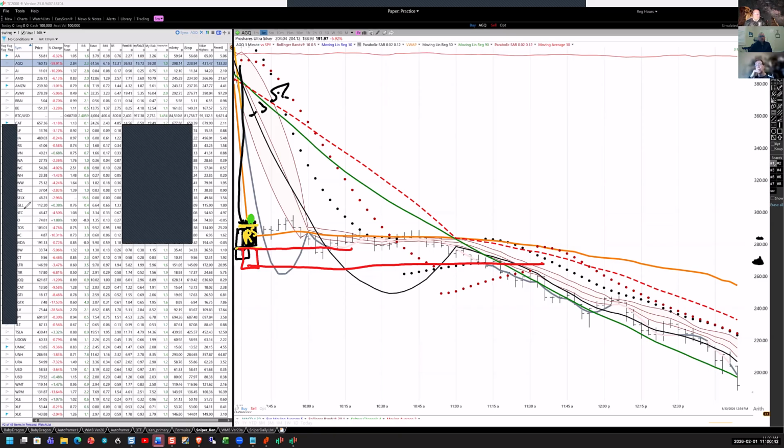So we could get an R5 entry here. We might have gotten that one. I think you probably hit this one because it did not fail further and started breaking out. So that's about 15 or 20 minutes in. Here's the open. So that's 15 minutes in. That's 5 bars. So this is 30 minutes in. This is where I ended up getting short in here.